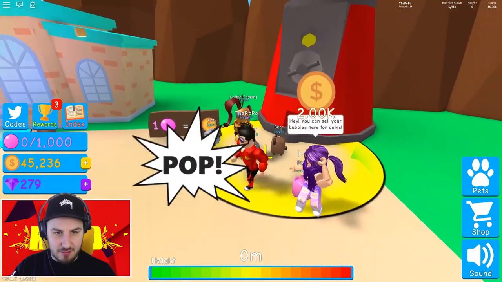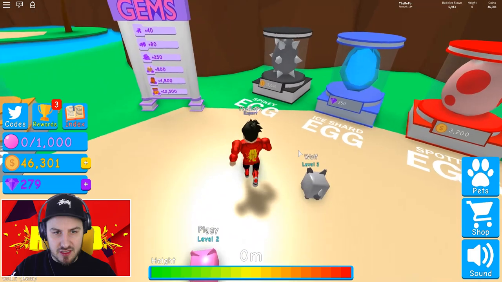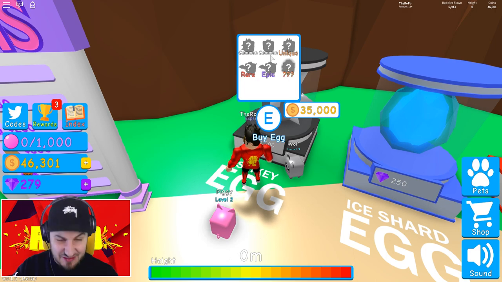All right, sell. Boom. Let's head on over and get a 35k pet. Okay, let me see. Spiky. Okay. Oh, you still have 2 chances of getting a common. Oh, that's stinking. Oh, please don't give me a common for 35k.